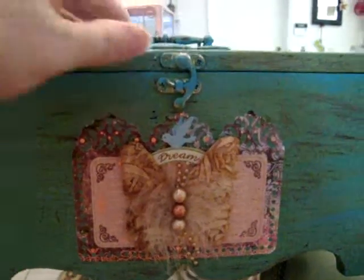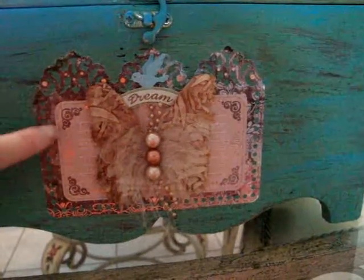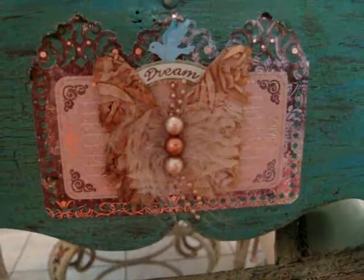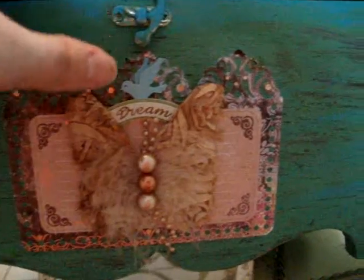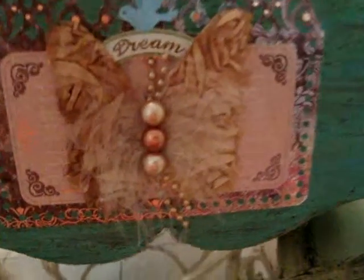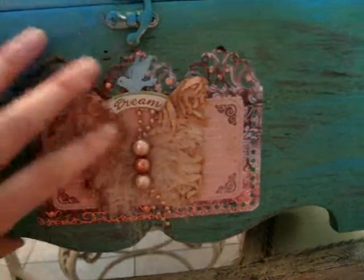I'm done with the latch. I nailed that in there and then I painted it. And then I mod podged this label on here — I got it from Hobby Lobby, it's from the K&C company. And I put this little sticker on there with a little bird that says Dream. And this embellishment is a Prima butterfly — I had to cut the antennas because it was a little bit too long. And then underneath the box, there's a little surprise for her. I left a little message on there, and I cut out these little tags from some paper stock — it says TaylorMade — and on the second one I wrote her name on it. So that's a nice little secret message for her.